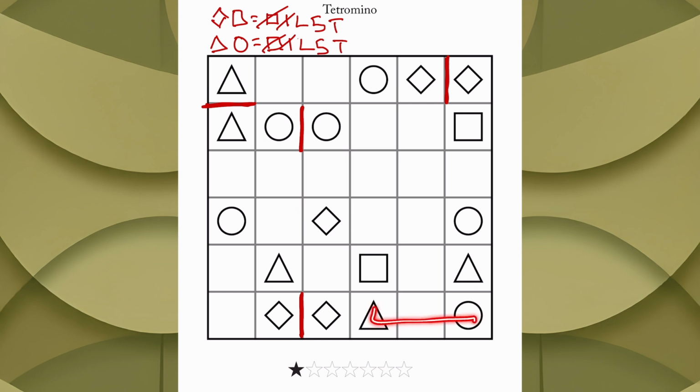We can't have an L shape. And we can cross that out as a possibility. It looks like we could have an S shape, except that that's going to leave us another problem. And that is, if we put an S shape on here, what do we do with this circle? The only other symbol that is within reach is this square up here. And we know that this square is paired with this diamond. So we can't use an S shape either. It's not valid. So we can cross that out. Hey presto, it's telling us we've only got the T shape left. That's all we can place on here.